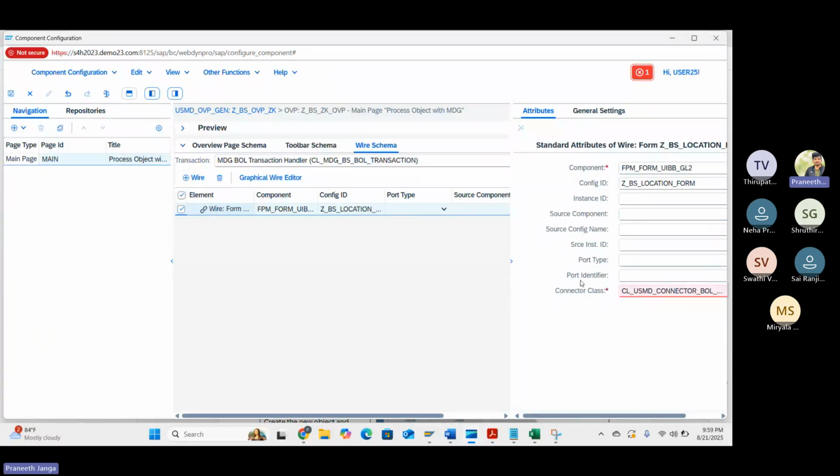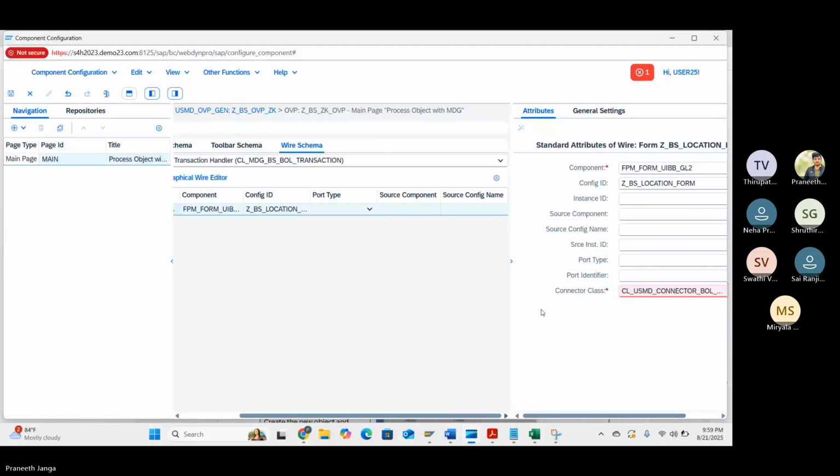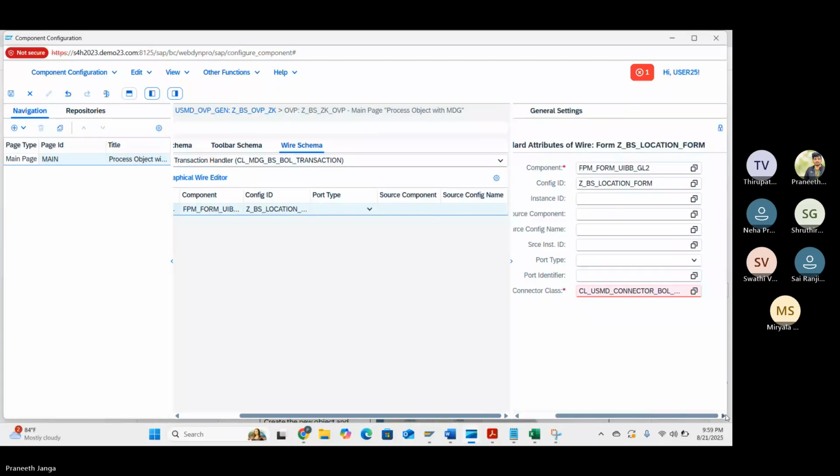Component name and query. If you can scroll right. Second, I'm just clicking on F4. Because it's still showing the red mark, that's why I'm clicking on F4, selecting it from F4.